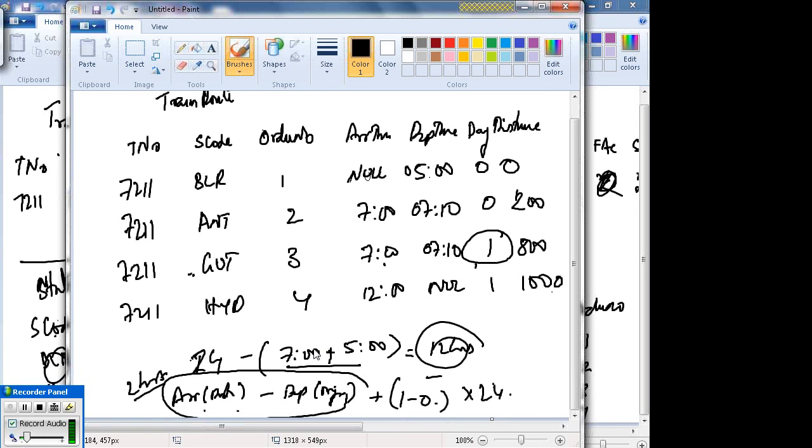If at all the other day it was something like this, from here to here, if I have to find the total time taken, it is 12 minus 5, which is 7, plus 2 minus 0 into 24. From here to here, if I have to find the time taken, it is 12 minus 7, 10 plus 2 minus 1 into 24. Right?